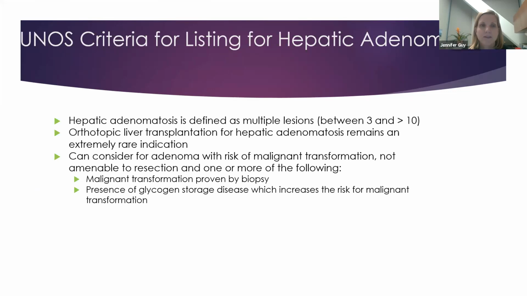And it meets criteria if there becomes malignant transformation by biopsy, but because there are so many lesions that you can't resect, then that would be a consideration for liver transplant. Also, the presence, as I mentioned, of glycogen storage disease increases the risk of malignant transformation. So that's another thing to be considering in these patients when petitioning for liver transplant.